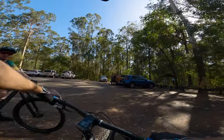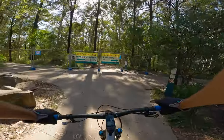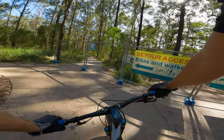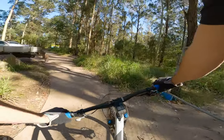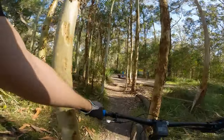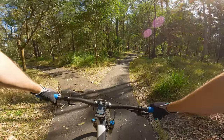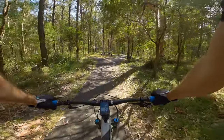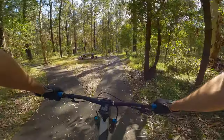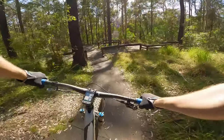First ride I've done for quite a few weeks. So take it easy on me, Dan. Got some Renaults. Ooh, yeah, that broken finger's sore, but it's all part of the process of healing. How do I ride bikes? Down this way, I suppose. Normally they don't like you going through here. Oh yeah, that hurts the finger, but just gotta get back into it.